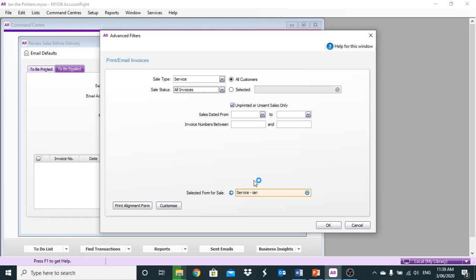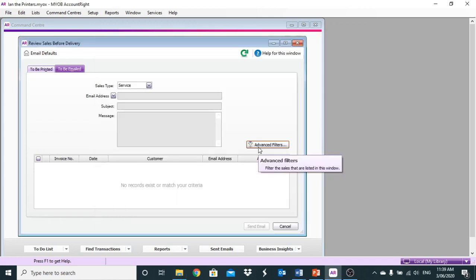Record match. Okay, the issue here is the reason why we're getting no records is we haven't put in the email addresses for our customers in their card.